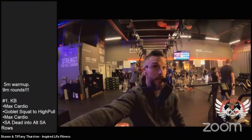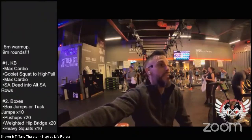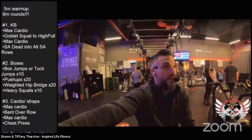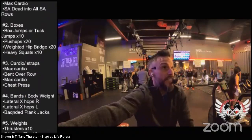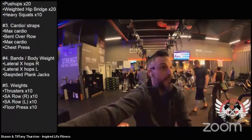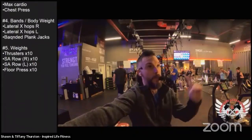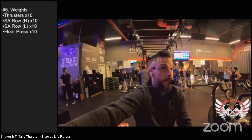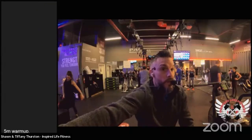Are we doing a certain amount of those or 30-15? On the max cardio, you're going to be 30 seconds on and 15 seconds between. You are going to kind of have to keep track yourself, because I only have one station that's designed that way. I'm going to have a running timer. You good, Gwen? Yep. All right, perfect.